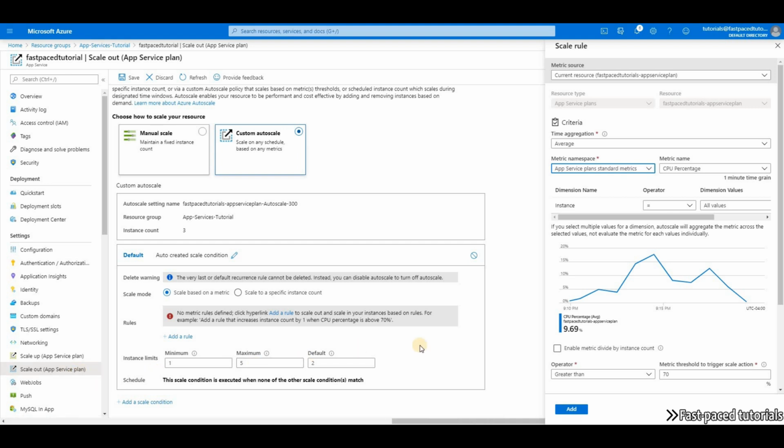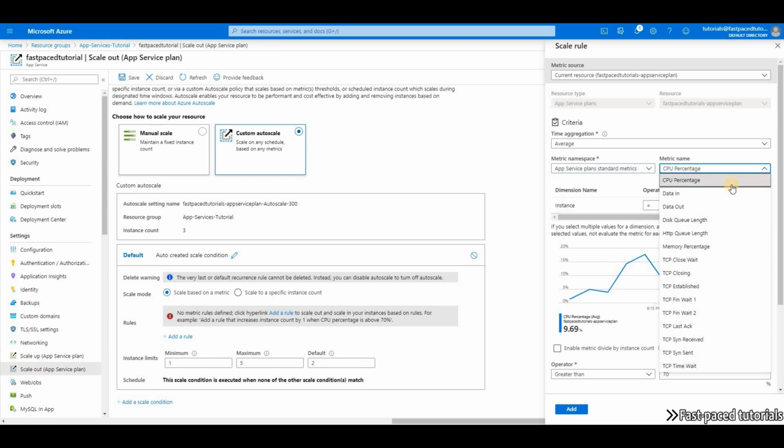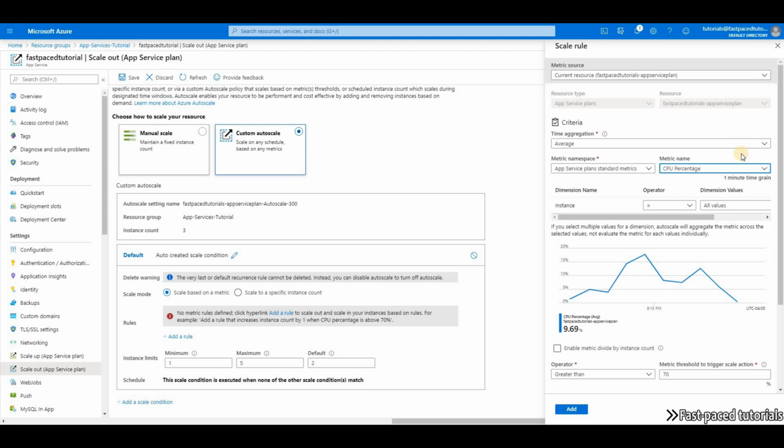So if you configure scaling out, because it is at the app service plan level, it's going to be applied to all the app services you're hosting under that plan. Have that in mind. And then you have a whole bunch of metrics you can choose from. CPU percentage and memory percentage are the two most popular metrics that are being used for this purpose. I am going to use CPU percentage. Basically, I'm telling app services to monitor the CPU percentage, and then I'm going to define some rules for it. So based on my rules, it's going to dynamically add or remove resources, add or remove servers. So let's move forward and configure our auto scaling.